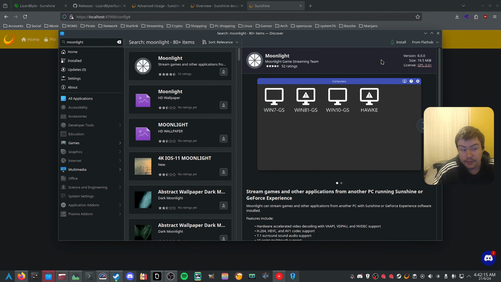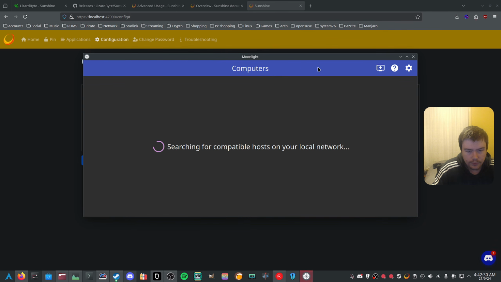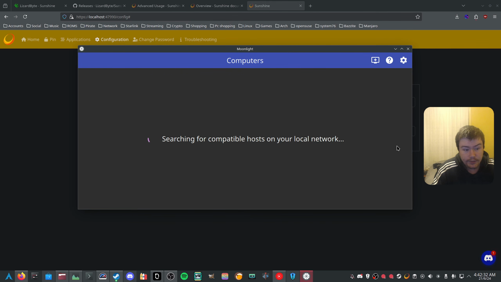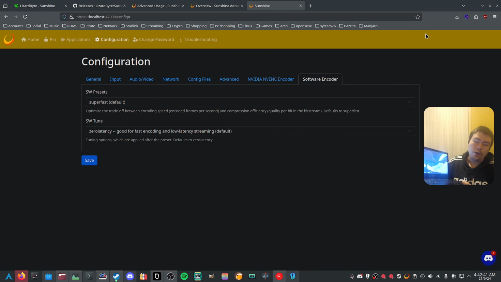I'm just going to grab it from Flatpak because there's nothing really special about Moonlight that requires some special access to something. It only needs to connect to a computer that is running Sunshine. I've been using the Flatpak version for a long time now, and it works great. So of course, I am going to do it on my Acer laptop to connect to the computer that is running Sunshine, and then we can figure out which monitor is my main monitor, so that we can actually see gameplay, for example.